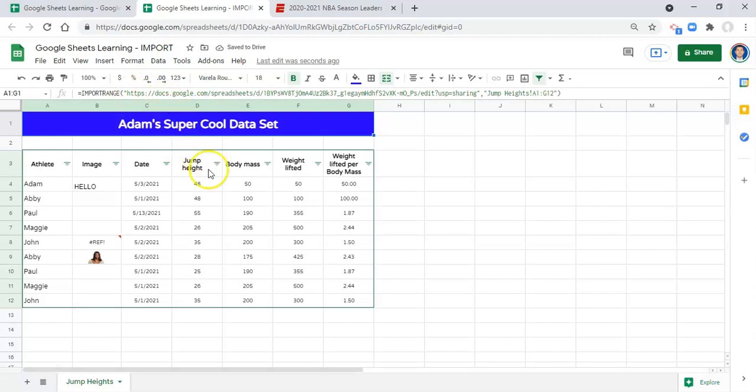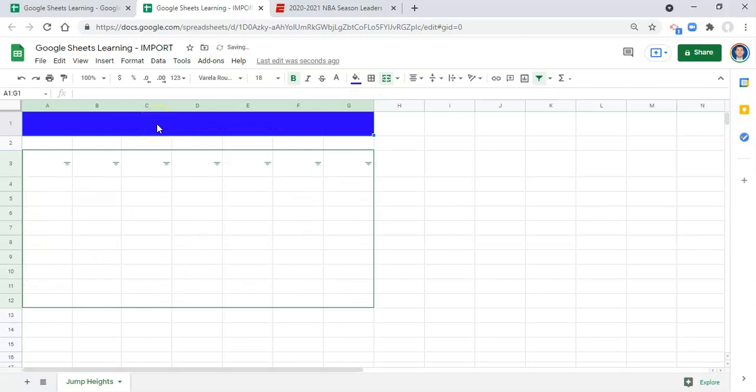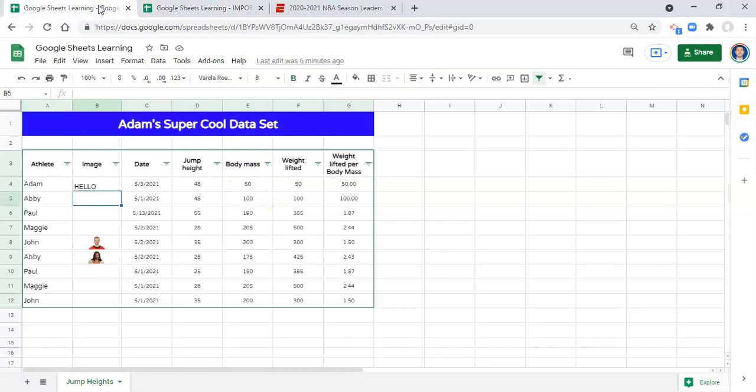And there are ways to select specific pieces of data using a query function and other things, but that's beyond the scope of this video. So let's remove this import range function, and now all the data is gone. Now we can go back to our Google Sheets learning, and hopefully that import data stuff was helpful, because getting data into places is not a fun process, it's very repetitious. So if you're able to get it from other places, it can save you a lot of time.